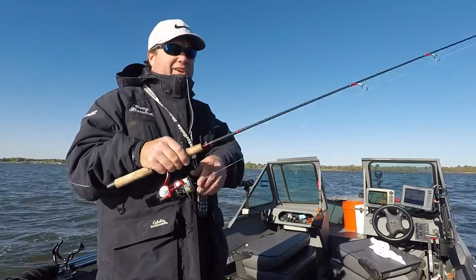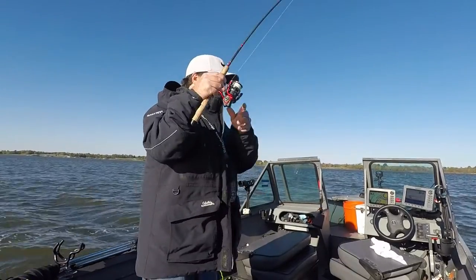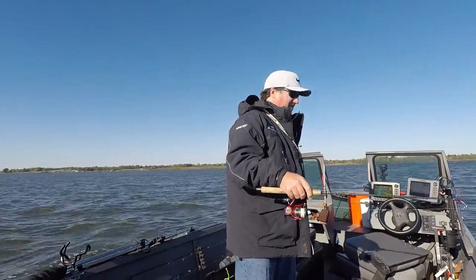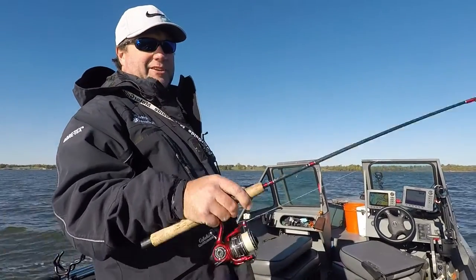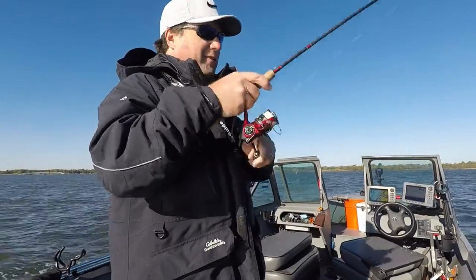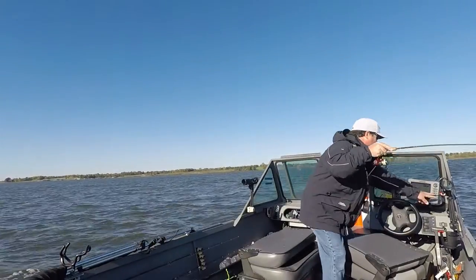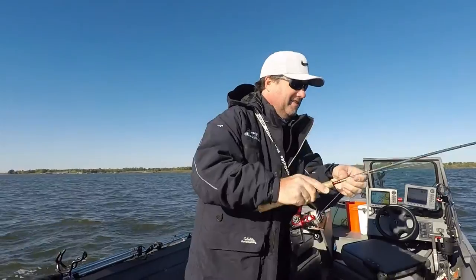These are going to be used for dinner. These fish are so tight to the bottom you can't see them on conventional sonar when they're just sitting there — it's just like a red lung. But the minute I get my spoon down there and hook one, then I'll see them come up off the bottom. Come on, get the swim up.